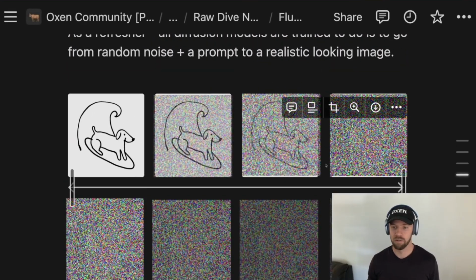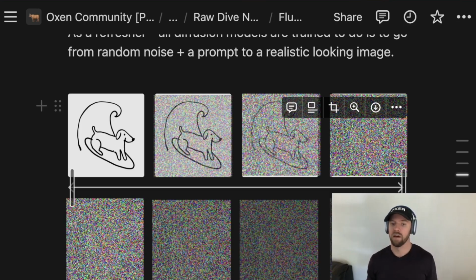So if you think about it, when you're at the first timestamp, you predict a lot of noise. If you're in this middle step, you have even signal to noise, so it's harder to tease out what you want to predict. And then if you're at the final step, there's not a lot of noise left, so it's easy for the model to predict that.